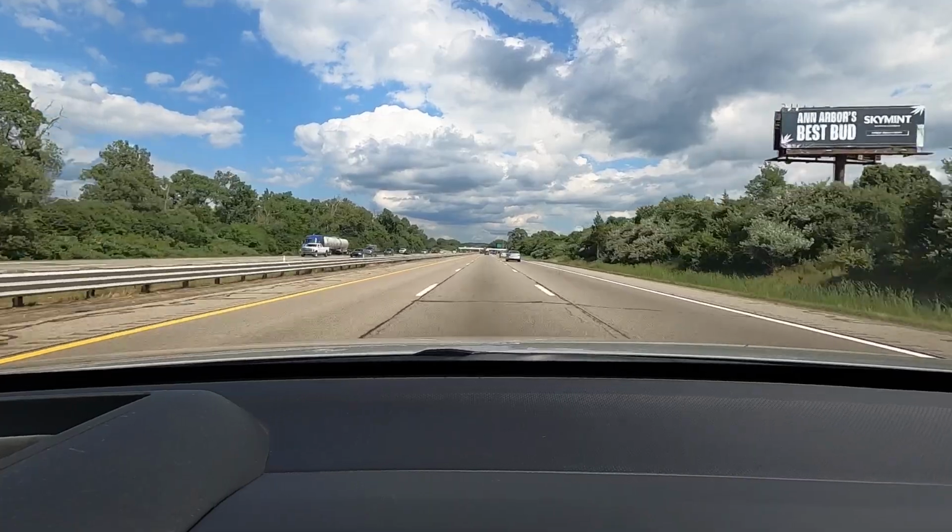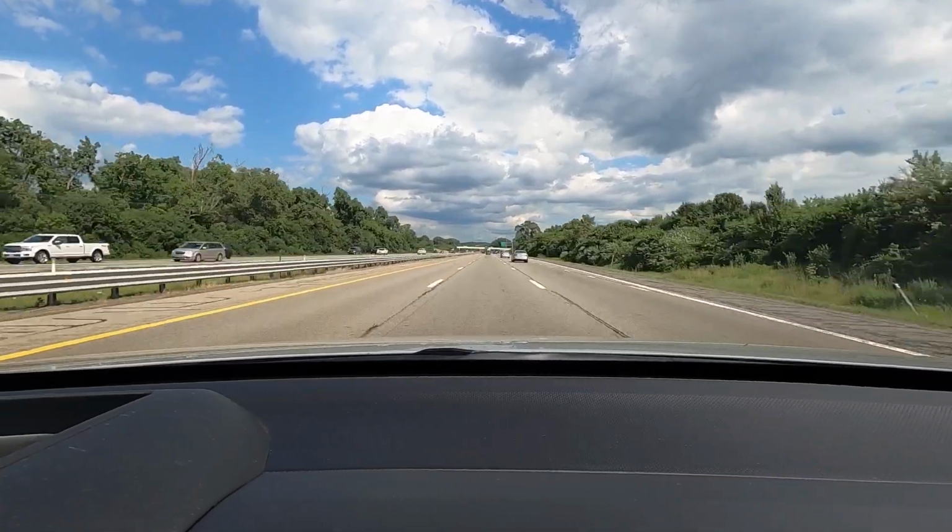Okay, we've got cruise control set with traffic right around 80 miles an hour, and engine noise is very, very good because there's no engine. Wind noise, which is a pet peeve on electric cars because there's no engine noise to block it out, it's always so much easier to hear. Pretty darn good here. You can hear wind whistling around here and there, but it's definitely faint, off in the distance, really, really well controlled.